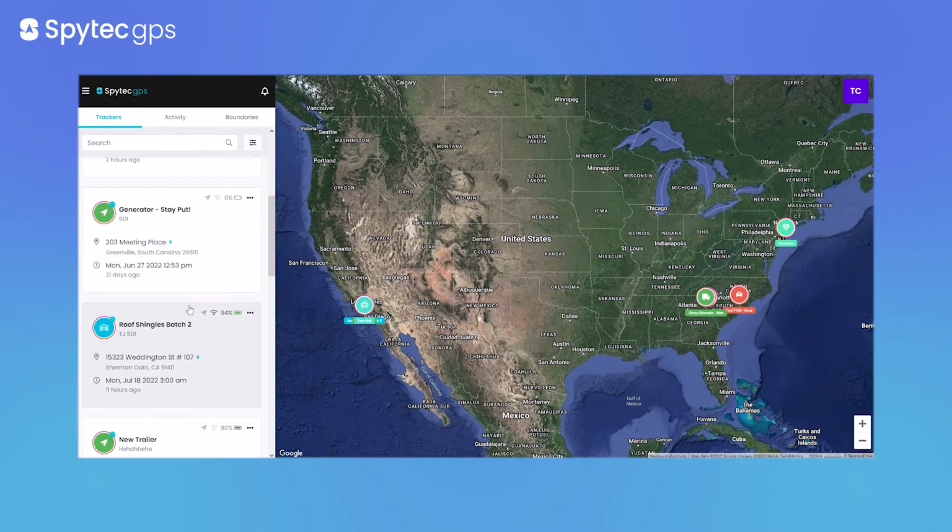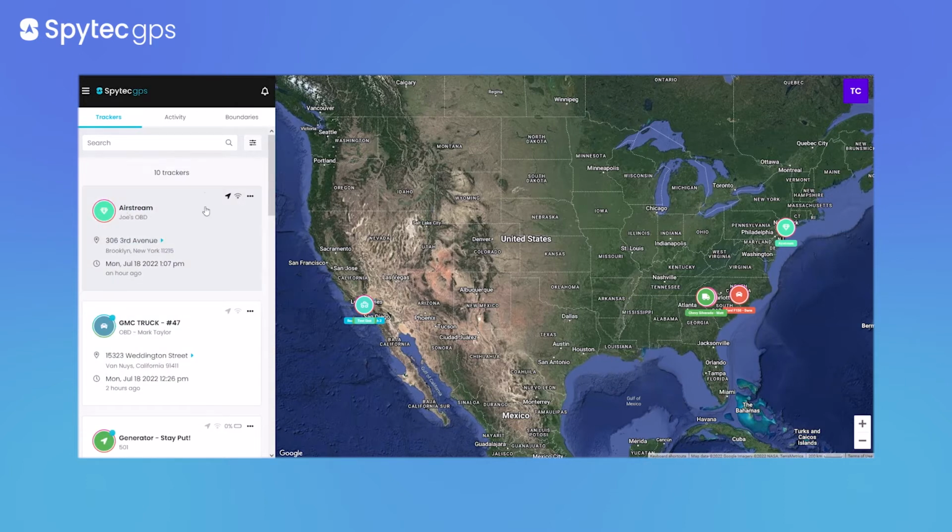Now, what you can also see here is the connection and battery status. So for instance, if we take a look at this device, which happens to be right here on my desk with me, you can see it does not have GPS signal. That's what that arrow means. But it does have cellular signal and it does have battery life. That's because I've taken it indoors to do some further testing. But it's very handy to be able to see, like, oh, it doesn't have GPS. I need to take it outside so it can get that signal. So another feature here that is very handy, especially if you're dealing with even more trackers than I am. I've got 10 on this account. But if you're up there with 15, 20, 30, 40, 50 trackers, you might need to very quickly filter down and see a specific one.